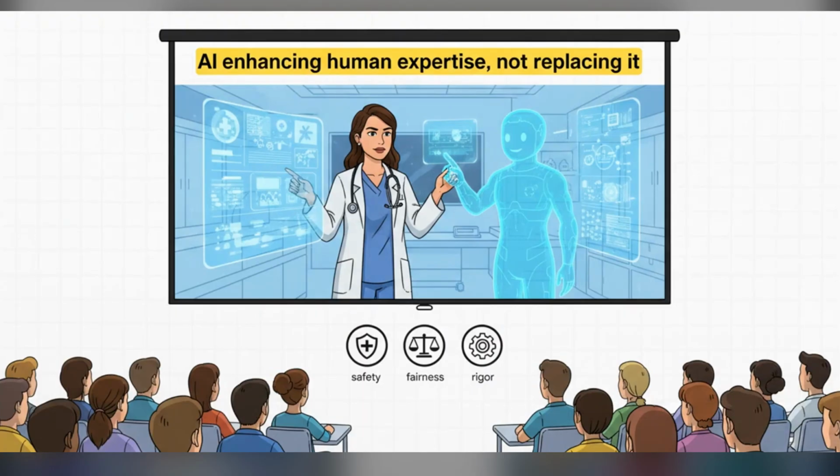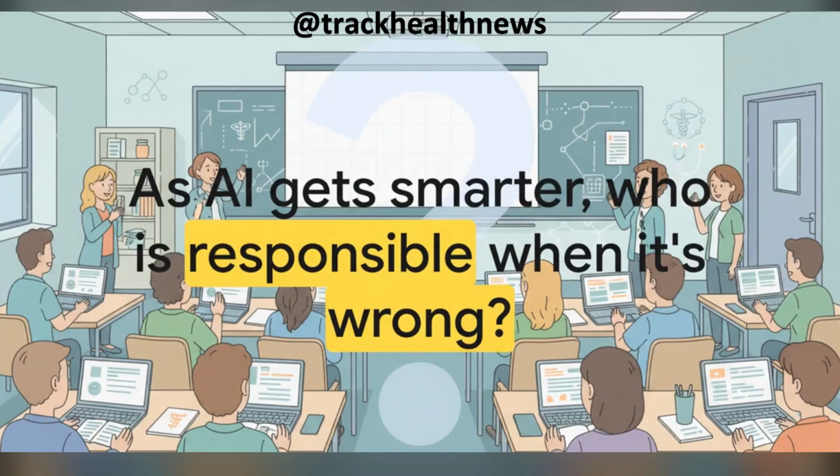Ultimately, the paper lands in a very wise and responsible place. The goal here is not to build a robot doctor. The goal is to build an incredible tool to enhance the expertise of human doctors. But we can only do that if safety, fairness, and just hardcore scientific rigor lead every single step of the way. And that brings us to one last big question.